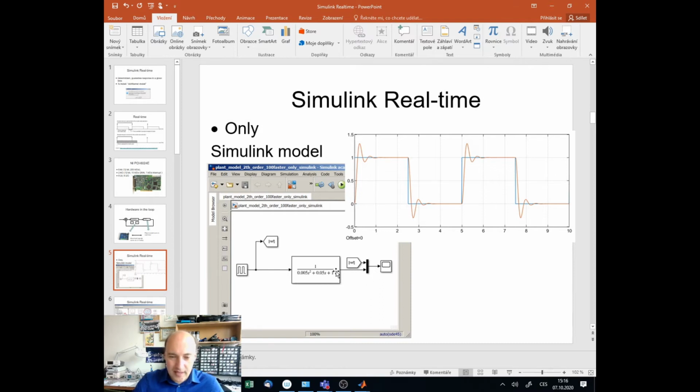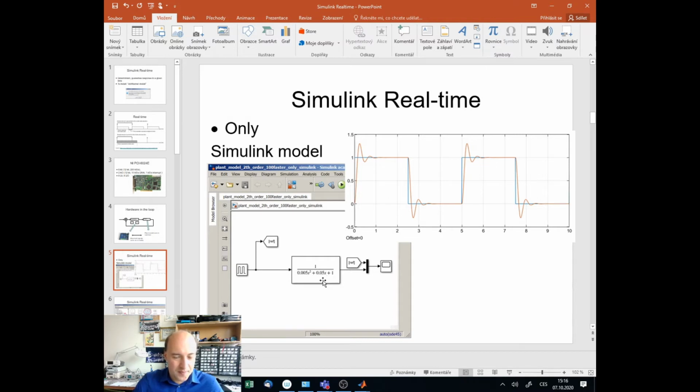Now, if you look at this transfer function, we can see that this is actually a second order transfer function. And we could look at the roots of this characteristic equation to see if it is oscillatory.